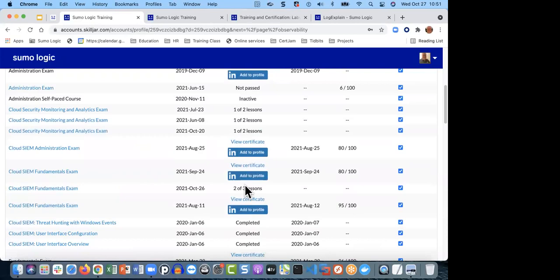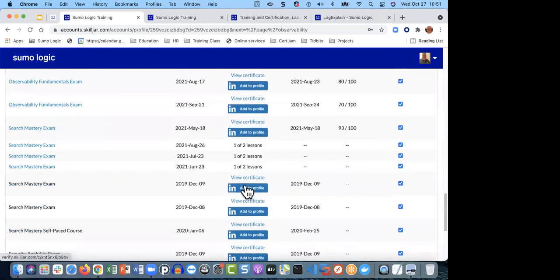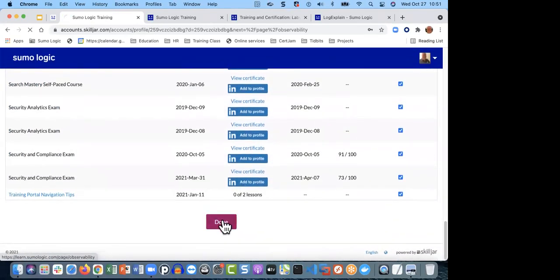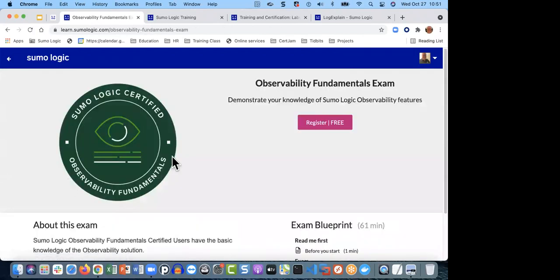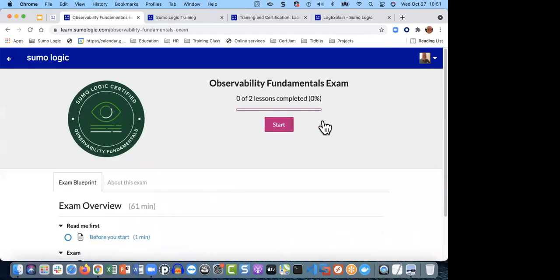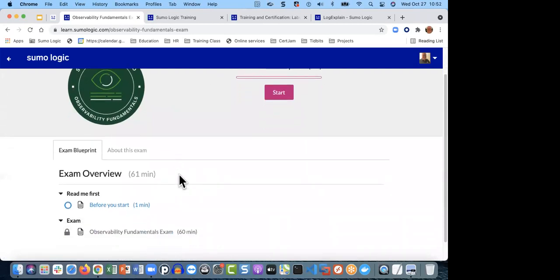And you can add them to your LinkedIn profile and all that good stuff. I mentioned this for a reason. If I open up my observability fundamentals exam and you get to register it, this registration process takes a split second. The minute I click on registration, boom, I'm registered. I'll have an email telling me I've registered. Now, again, if you're following along with me, please don't stay where you are, watch for a second.